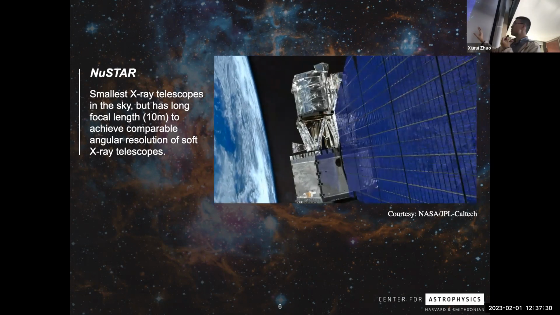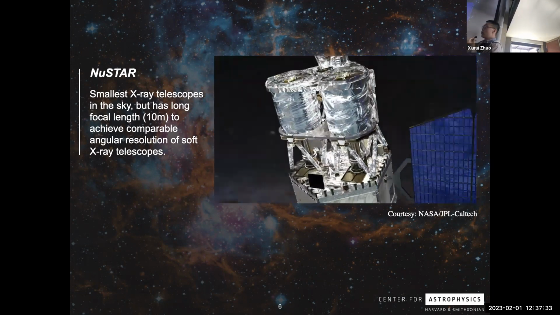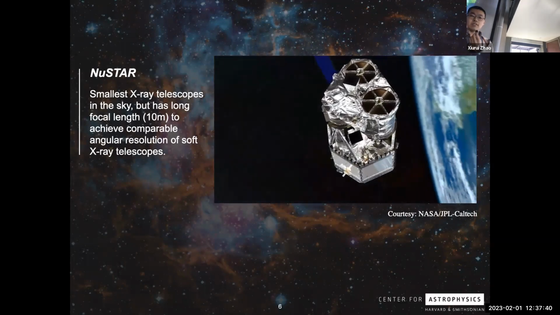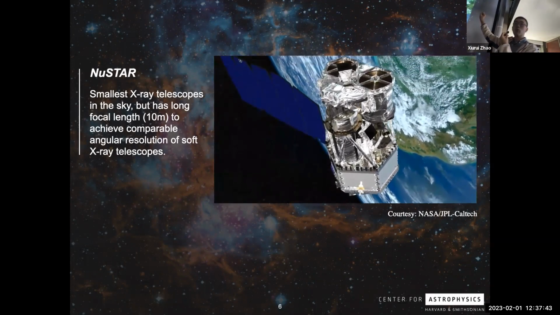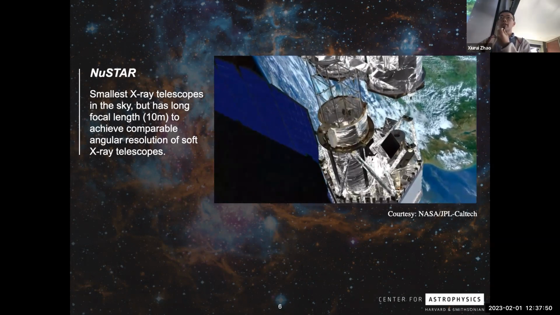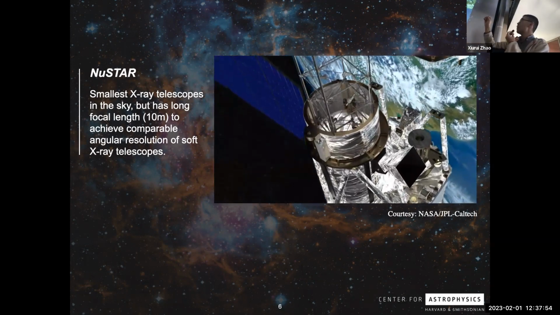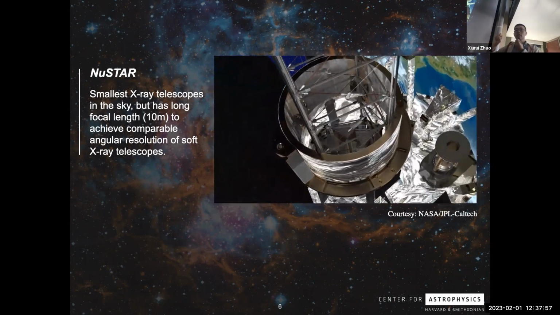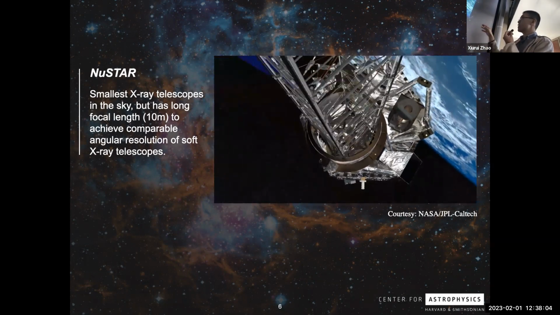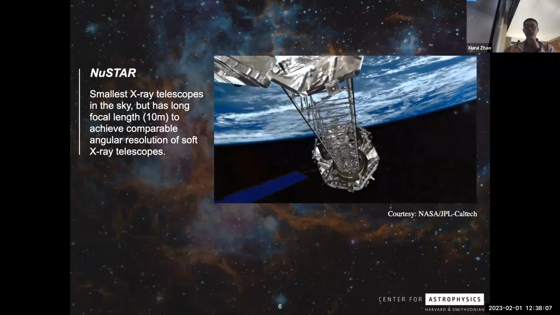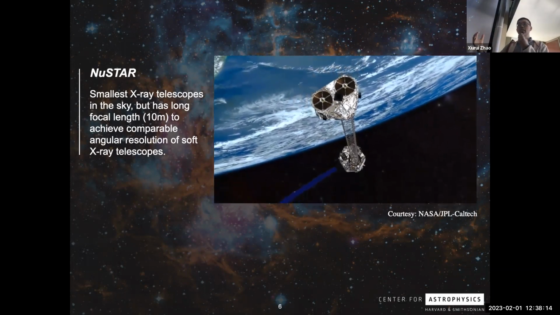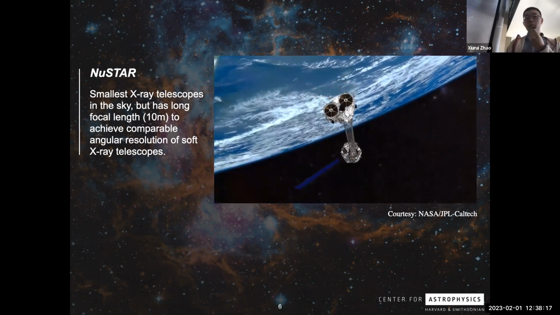I will show in this cartoon animation that before launching, NuSTAR was like this, and this is the optics, and this is the detector. And when it was launched in space, you can see the mast was deployed to 10 meters long. And to calibrate well the precision of the optics and the detectors, there is a whole laser system to help this calibration, so you get very well aligned optics and detectors. This also helps us save the budget. And this technique is also used in the XRISM telescope, launched last year, a new X-ray telescope.